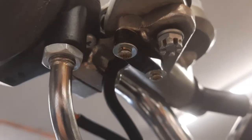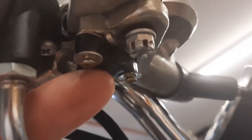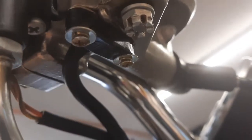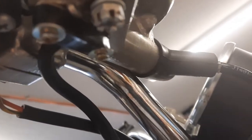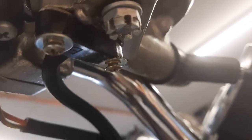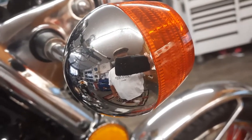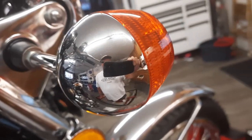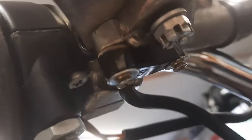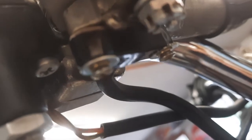So you can see I practically rebuilt this switch, cleaned up the terminals, and I said I was waiting for those screws to come, and what happened was when I replaced these turn signals, the old turn signals had a whole bunch of little screws, and so I found 2 screws in the bunch of them that worked just perfectly.